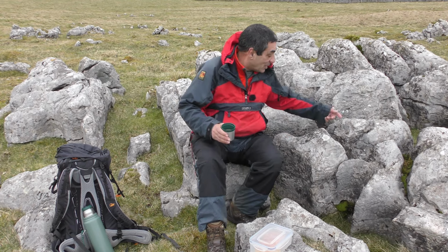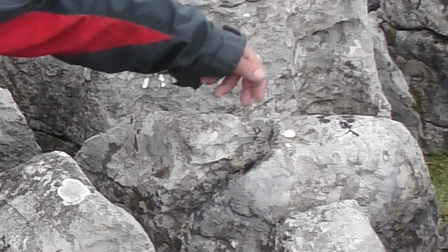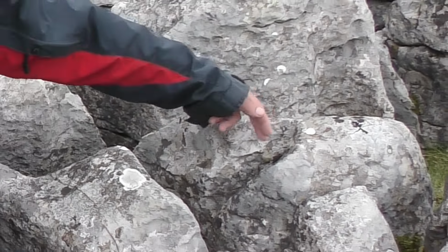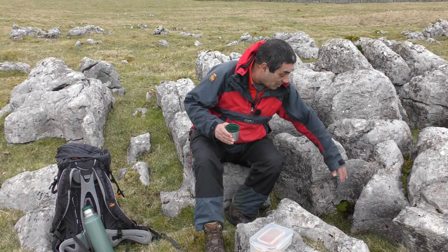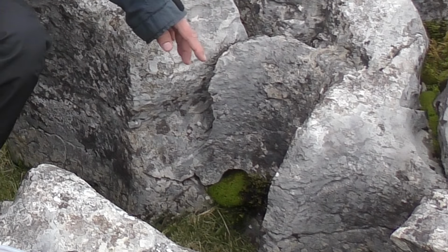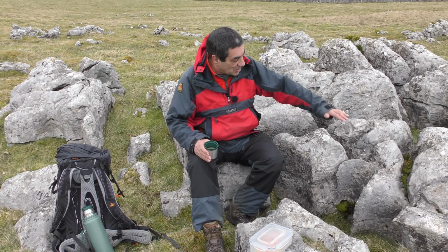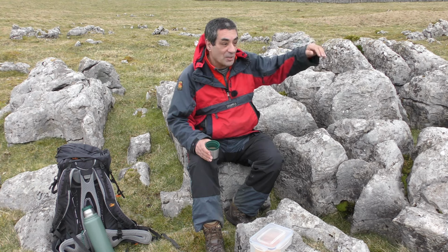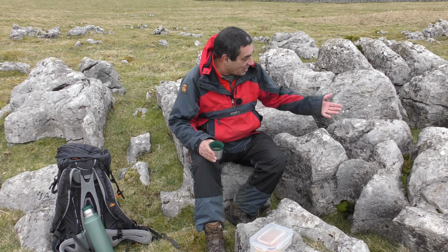Sometimes though, that doesn't happen. Like this piece here, I'm not sure you can see this. What's happened here is there's been an indentation here, and the water has run down, dissolved it. But then it started flowing down the rock, so as well as dissolving it, it's also eroded it. You can see that on lots of these rocks. These large round shapes, by the way, hopefully you can see this large round shape. That's obviously been formed by falling water. So before the ice age, or maybe during the ice age, these rocks will have been underground, underneath the topsoil. So there may have been a cave above, and the water has fallen down and hit this and eroded this circular shape on these. So you've got clints and grikes.